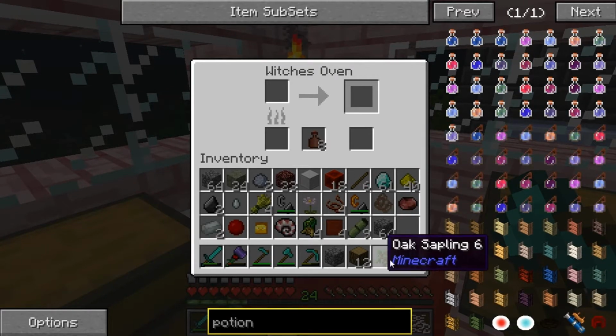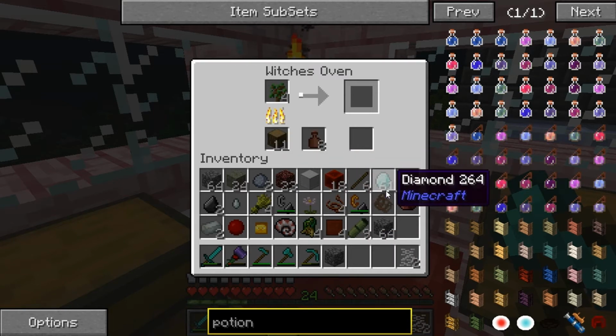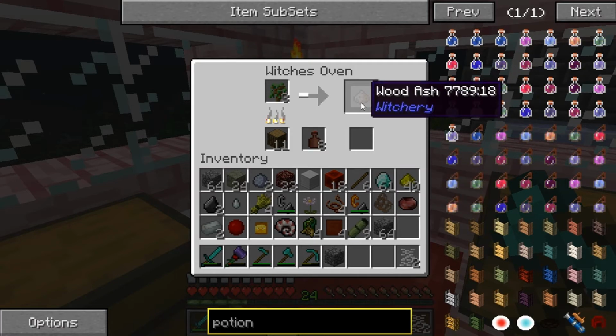Let's just put them in there. Now, can we make anything with the oak ones? We need fuel for that. Does that turn into anything useful? Let's see. Made wood ash. Now what do we need wood ash for?